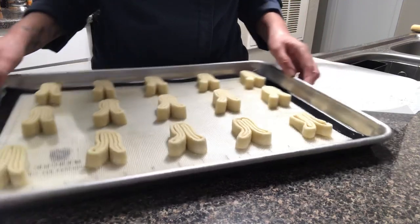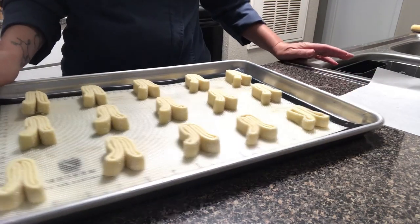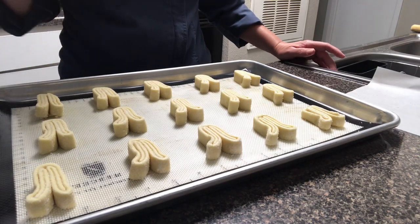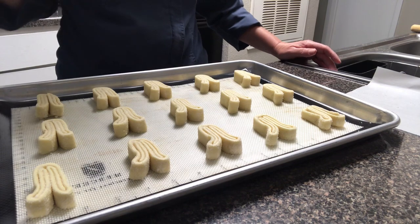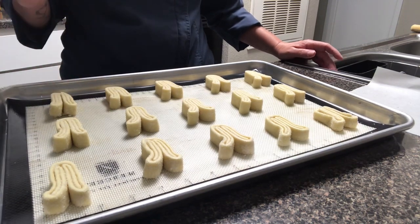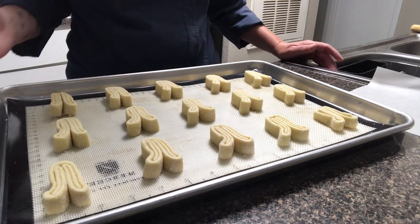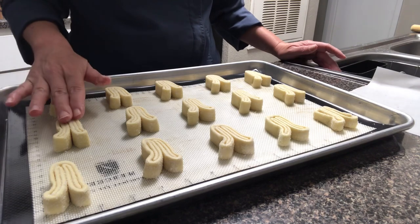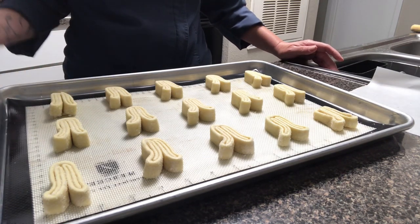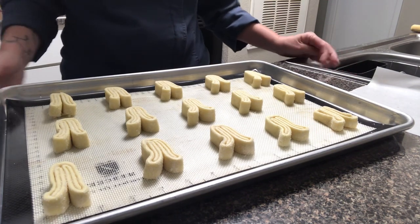So now I'm going to put these back in the freezer just for about 10 minutes or so, just like when I am making cheese straws or anything with puff pastry. I want to make the temperature change from the dough to the oven as extreme as possible so that the moisture from my fat can immediately get converted into steam, and that's going to give me my beautifully flaky layers.